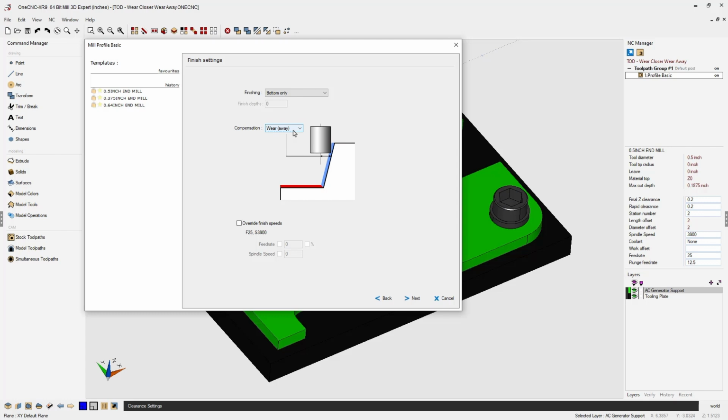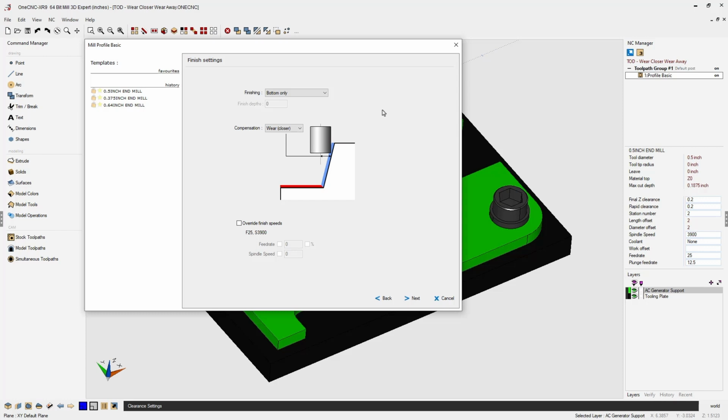Now, Wear Closer works the same way, but in reverse. Let me explain. You're still going to start with zero as the diameter of the tool, right? This is going to output cutter comp. Let's say you machine 50 parts. You take a part out of the CNC and measure it. And now let's say that the part is too big. It's actually too big by 10 thousandths. You need the part to shrink 10 thousandths. If that's the case, on the control, you type in 10 thousandths for the diameter.